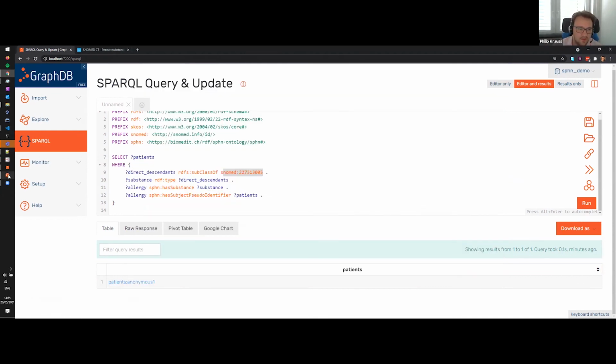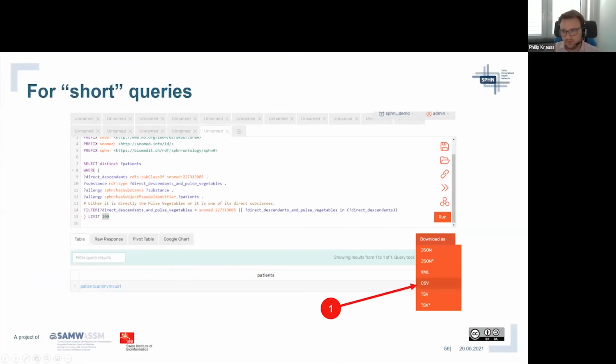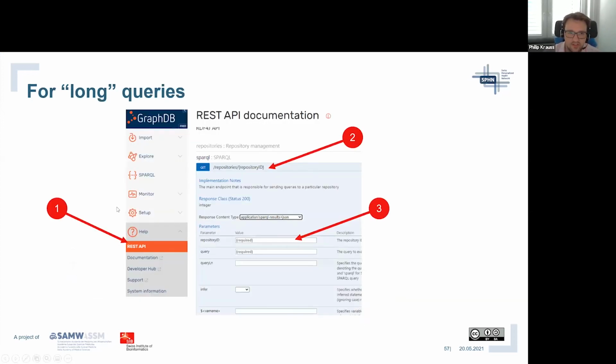Okay. If you really want to do that on long-running queries, because typically you don't have only one data element, but all the data of a multitude of patients and a multitude of hospitals, so you have long-running queries.